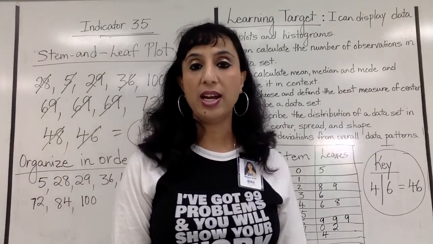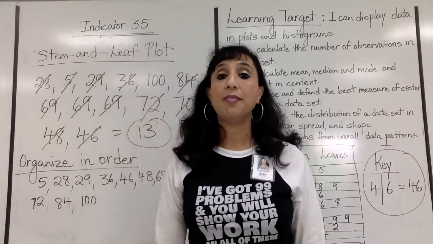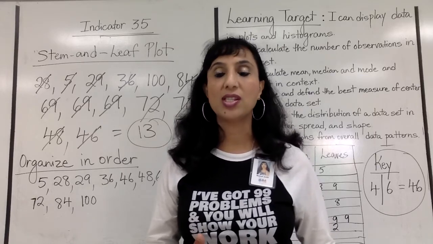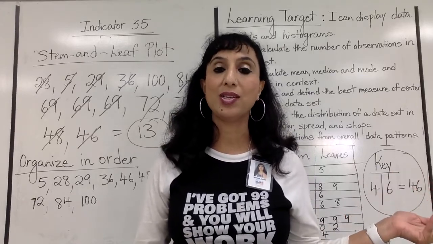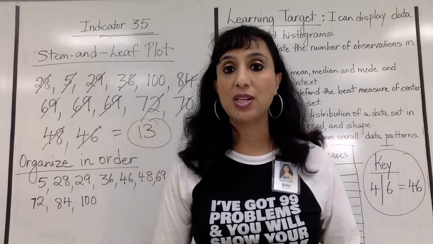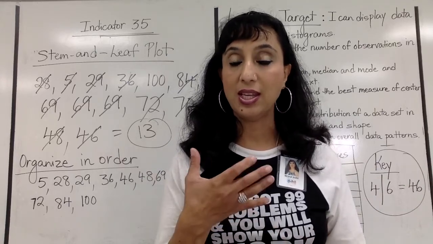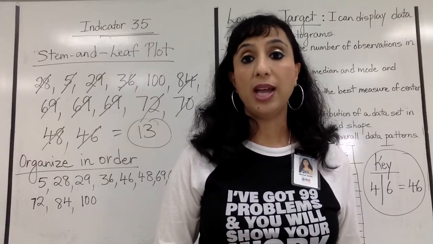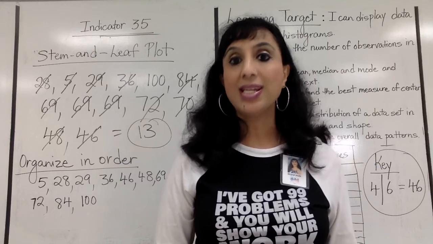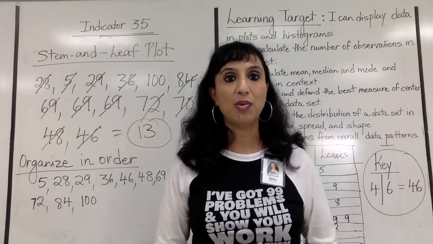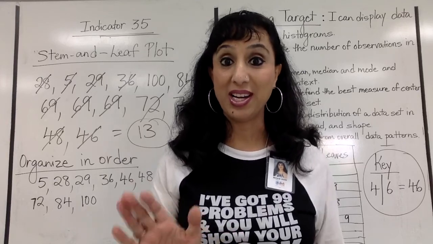All these make the representation of data very easy, and you can do a lot of calculations just looking at this because the data is organized. Remember, tables and graphs, the main purpose is to organize the data so that you can read it and it's more visual, and reading it becomes a lot easier. Okay, so that concludes our indicator 35.